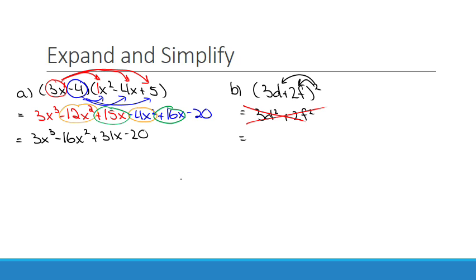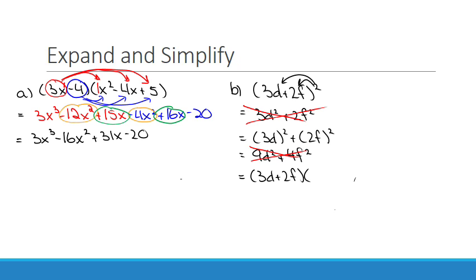Another thing they'll do is just a twist on that. They'll go 3d, whole thing squared, plus 2f, whole thing squared, which equals 9d squared plus 4f squared. It's getting closer, but it's still not right. So what do we do in this case? You pay attention to the things you know about exponents. It really means that this binomial is there twice. We need to write it out twice, and then it turns into a binomial times a binomial, which we've already tackled, so this shouldn't be too hard.